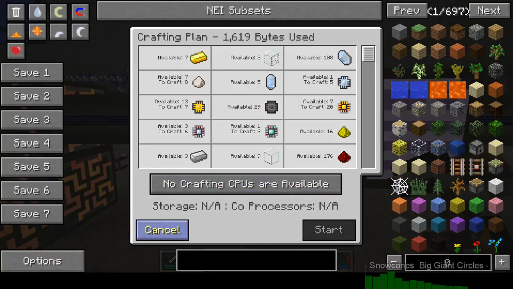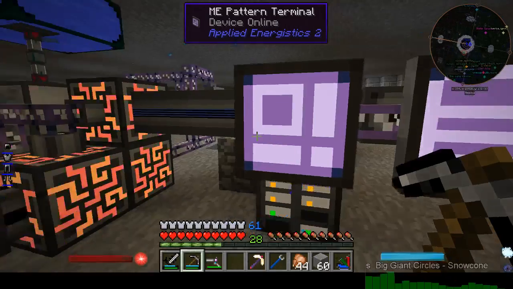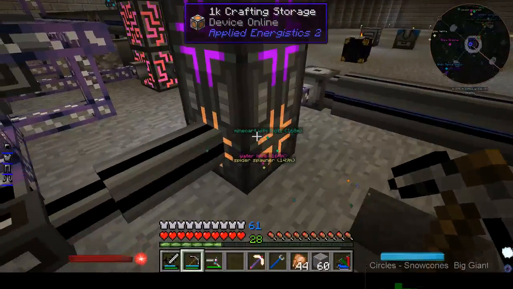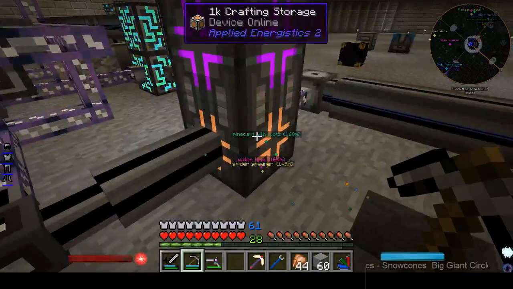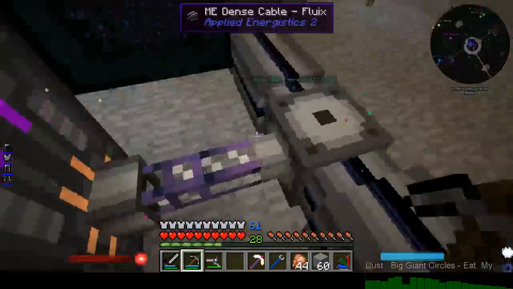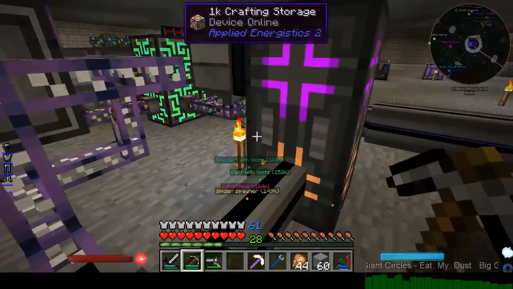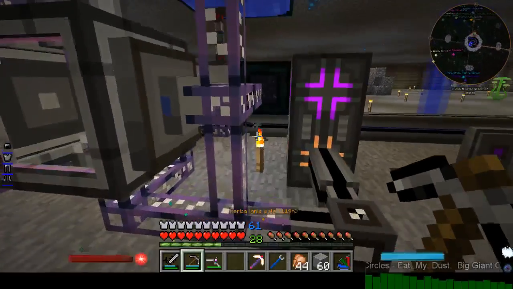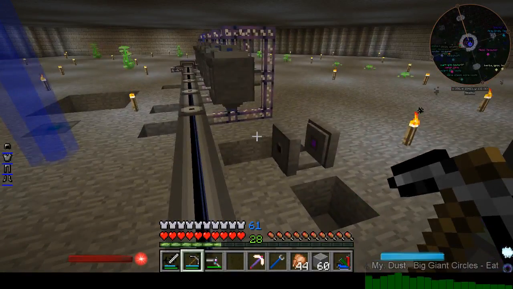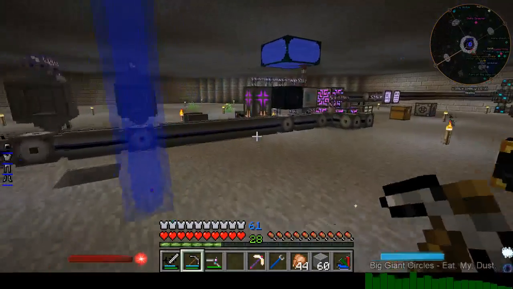No crafting CPUs are available. What? No crafting jobs are active. Uh-oh, do I not? No? I've got one here. Crafting storage, coprocessor unit. Why are you not working? That's a little confusing.